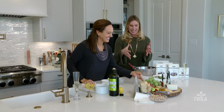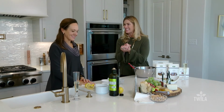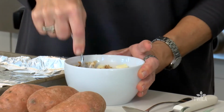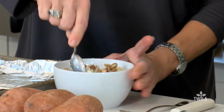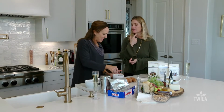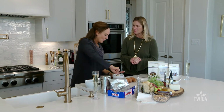I'm so excited for our holiday meal. So we've got our salad and we've got our pecan balls, and next up is sweet potatoes. Let's go for it. So we've got softened butter, honey and your pecans. And then our spiced pecans, which are already seasoned with salt, a little bit of cayenne, again, more sugar. Pepper in the back that stings later. Yeah, and so that's all you need.